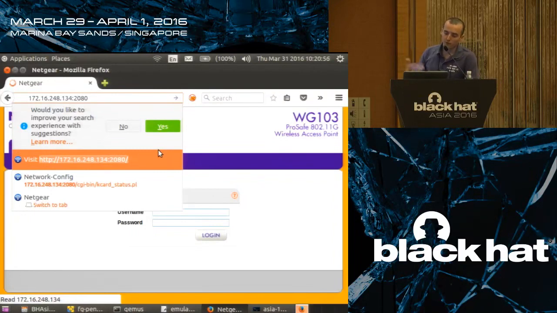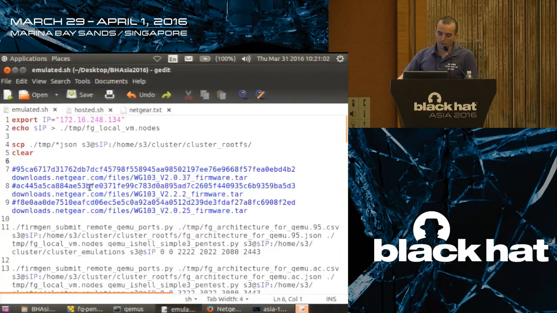So for the first firmware, we start 3 firmwares, right? I'll give you an example of what they are. This is the first firmware, which has this SHA-256, and this is the actual firmware where it comes from. And you can see this is a Netgear WG103.